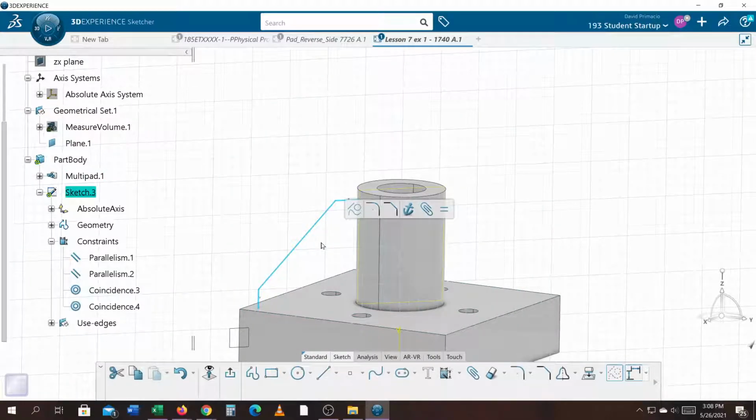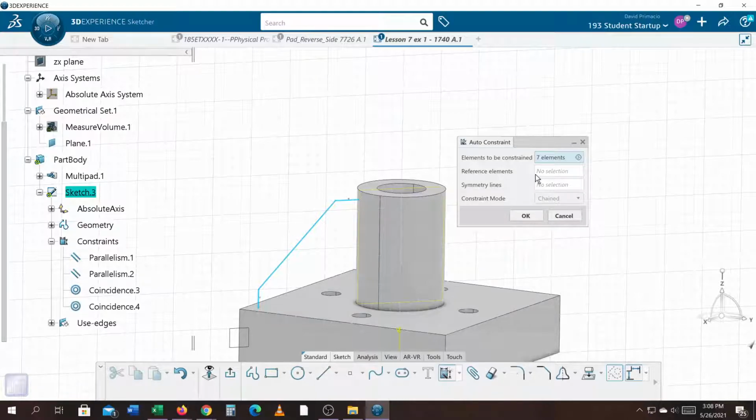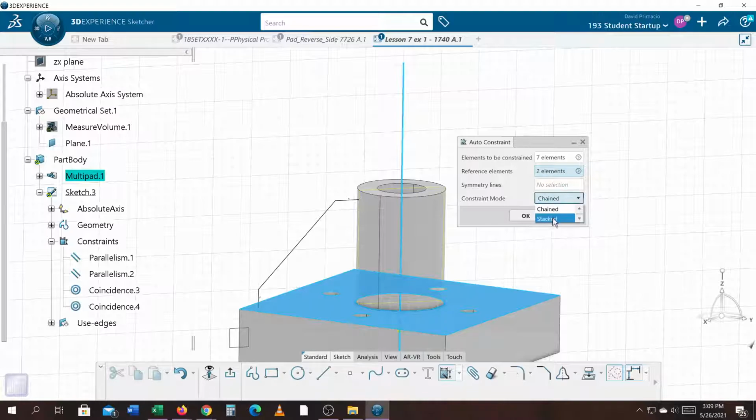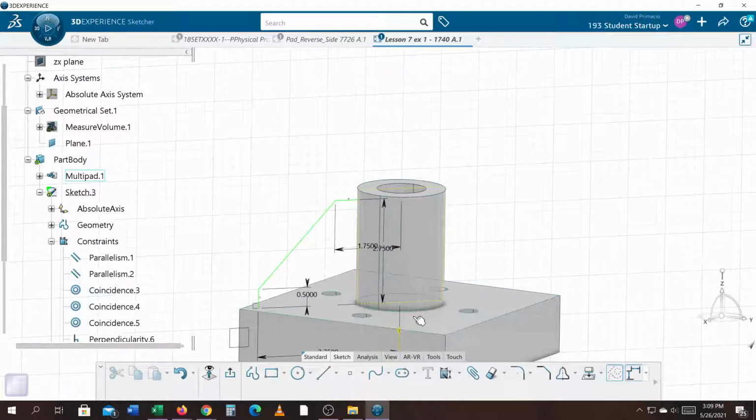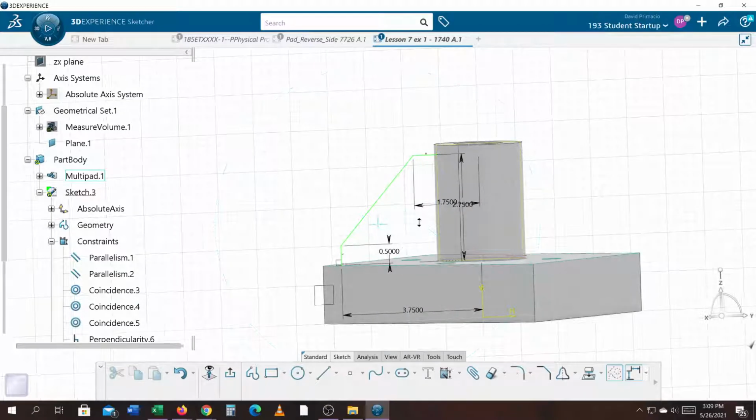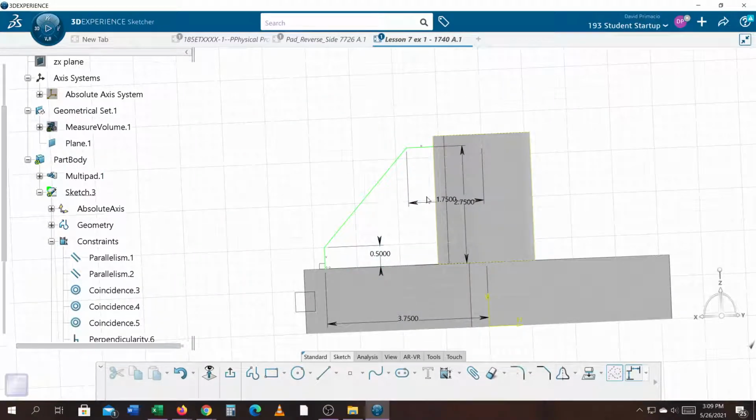Let's hit undo. Auto constrain, reference this surface and this surface, stack dimension it. Okay, I had better luck there.